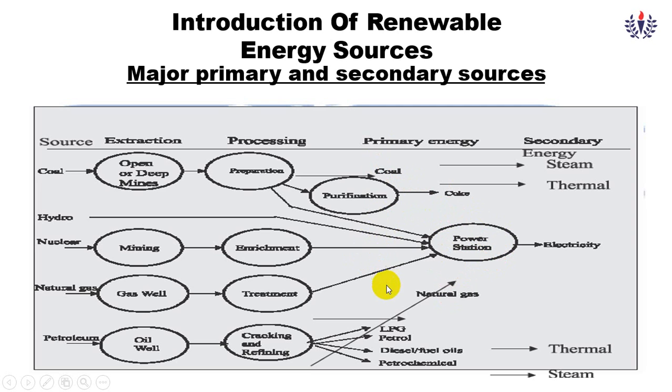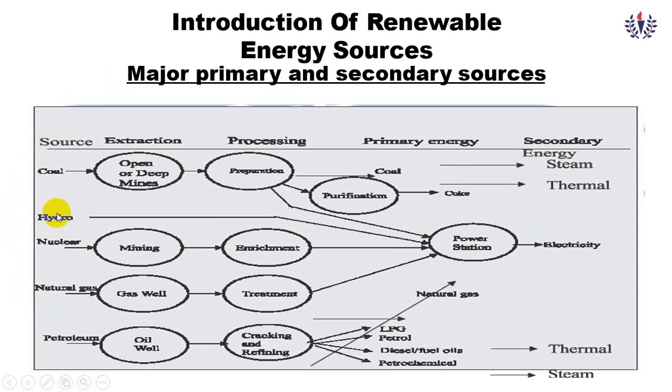We are using these many sources. Maybe heat energy to steam energy, or in nuclear also heat to steam, in hydro direct potential energy to kinetic, kinetic to electrical energy, and similarly in natural gas the same. So it is first chemical energy, then it is converted into heat energy, then into electrical energy. So mechanical and electrical. So first we have to transfer the energy. The only energy transformation is done by these various resources, and the converter here is the electrical generator.